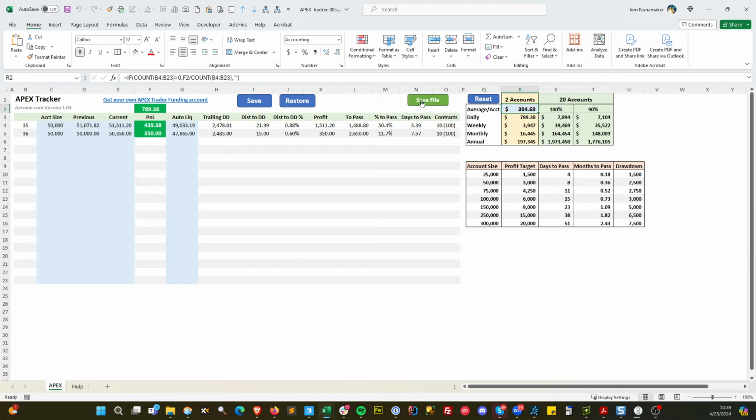I also added this save file button that just saves the file on your hard drive. And that's basically it. I guess the last thing, the save button saves the current configuration. I would use this like at the end of the day. So you save it, it kind of resets everything for tomorrow. But you can restore it anytime. So this just brings it back to whatever the state was. And this prepares it for tomorrow. So that's what the save and restore buttons do.